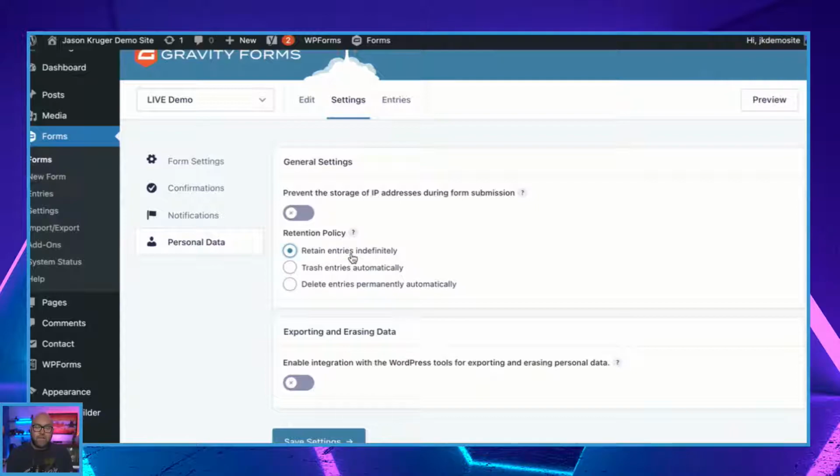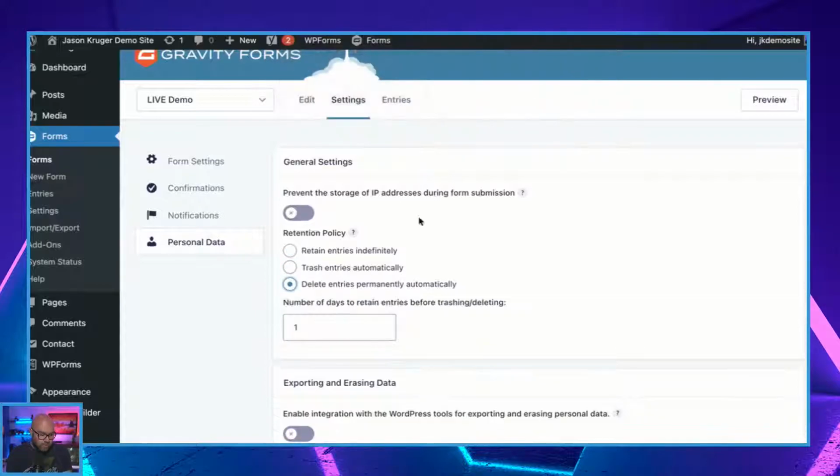So you could retain those entries indefinitely, so they'll always be stored, or as soon as someone has submitted it, you can then remove those straight away. So it gives you all of these different options. So you can delete the entries permanently after so many days. So you could say, okay, after a week, just delete it.